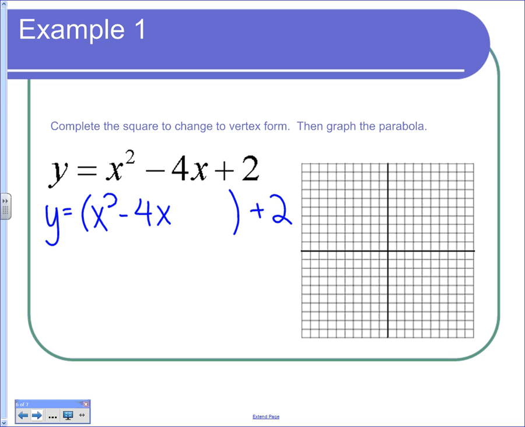How do you complete the square? What is half of negative 4? Square it, and you get 4. So if we added it to the right side, what do we have to do? Add it to the left side. Well, then you'd be adding 8 to that side. So yeah, y plus 4 equals x squared minus 4x plus 4 plus 2.